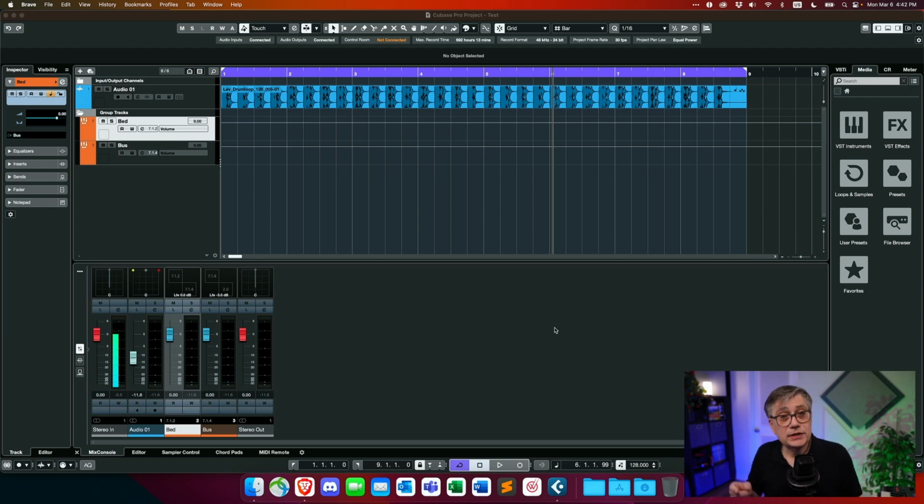Now, I'm going to use a very simple project today. I'm going to work with Cubase and I'm going to work on a Mac. However, everything that I'm going to show you works pretty much identically on any other digital audio workstation that is capable of handling immersive audio. And there's also no particular need for a Mac system. It works on Windows in exactly the same way.